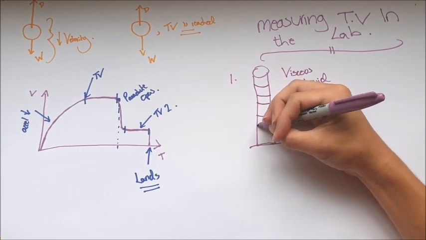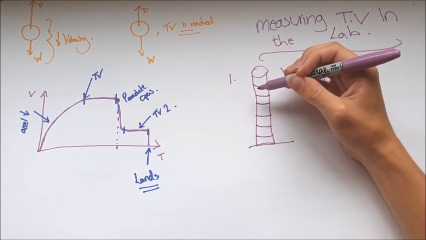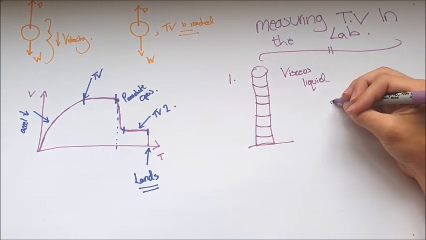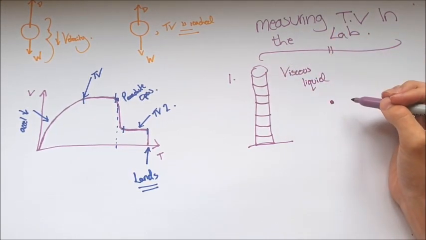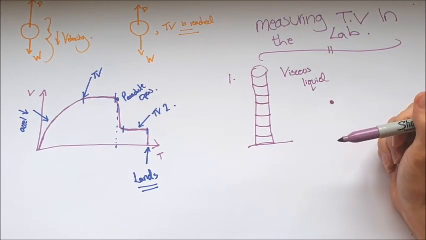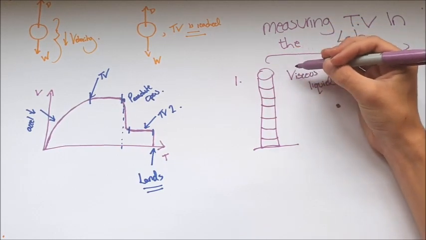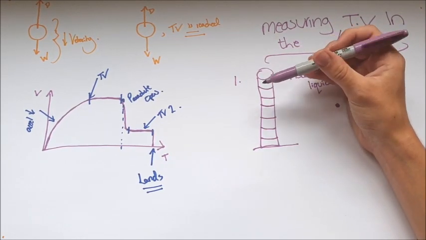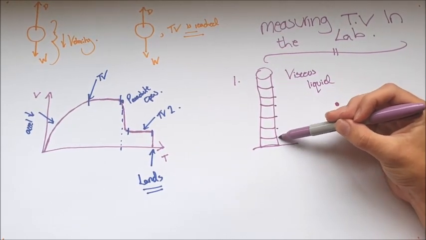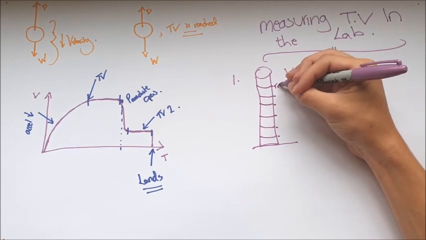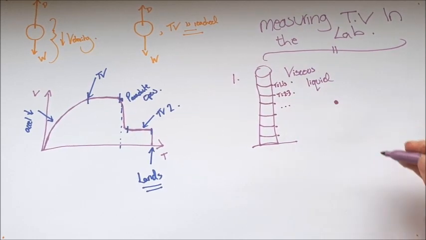So like this. That's not necessarily fixed, but you get the idea. Once you've done that, you need to drop a little ball bearing, something like that, not too big, into the liquid, or the washing up liquid. And once you've done that, you need to start the stopwatch immediately once you've dropped it into the liquid, and time when it passes each marker. For instance, here it passes at t equals 1.1 seconds, t equals 2.3, etc.